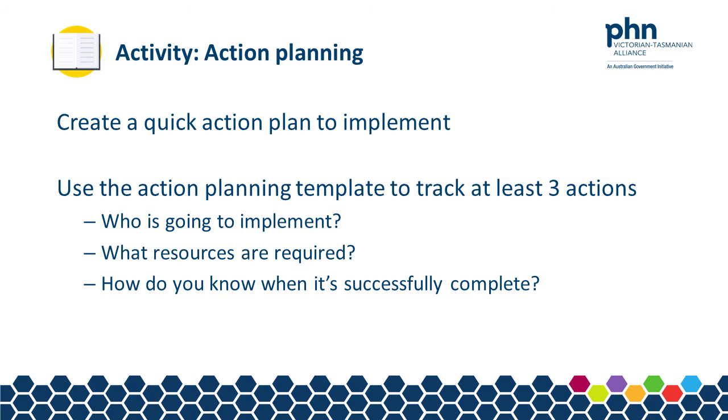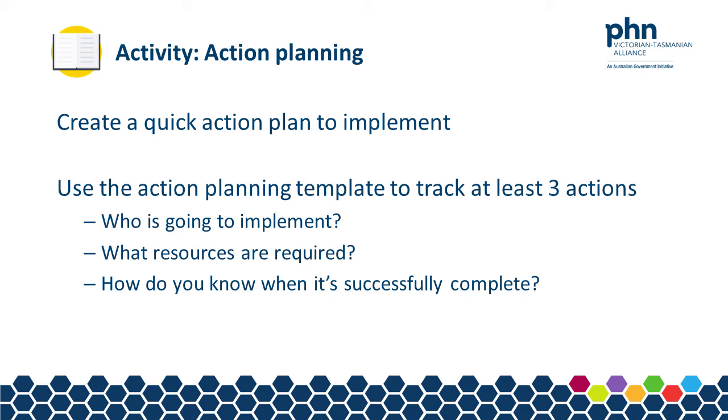So as part of this process, we talk about action planning. We'd like you to think about developing a quick action plan to implement some of those strategies that you might have considered. You need to think about who's going to be involved in implementing the plan, what resources you think are going to be required, and how it is measurable, how is it going to be successful. I think it's really important when you do this to think about whether you use that template you saw in our example or something else you might be familiar with.